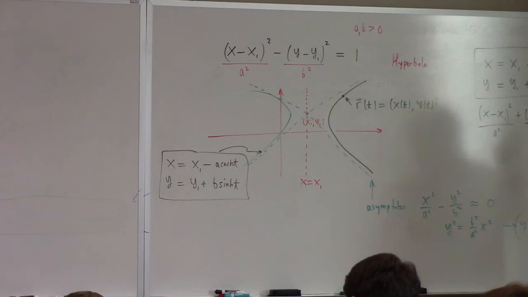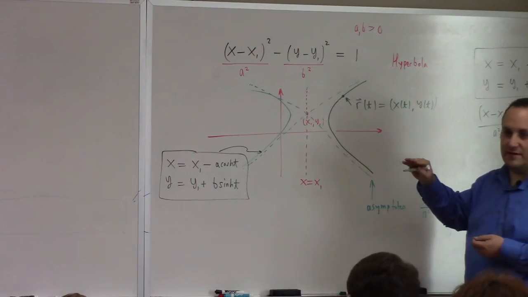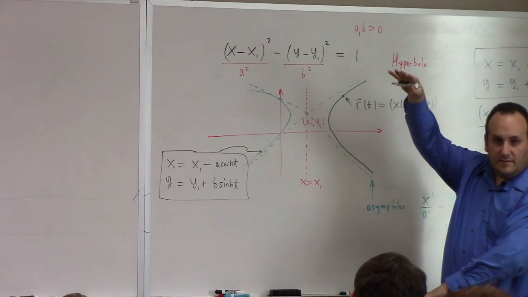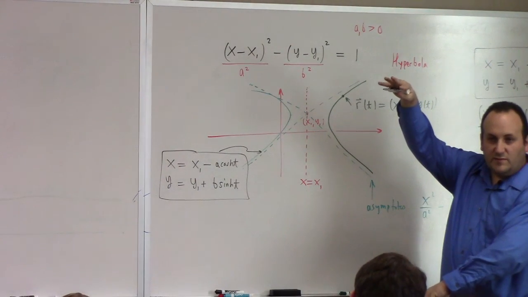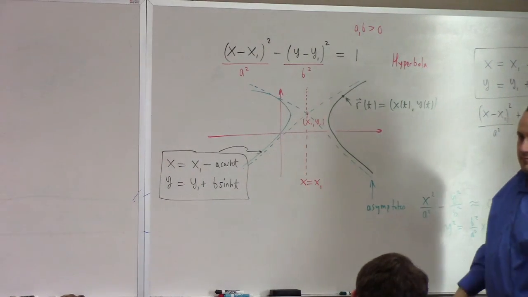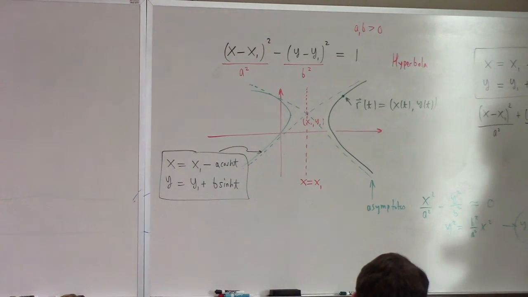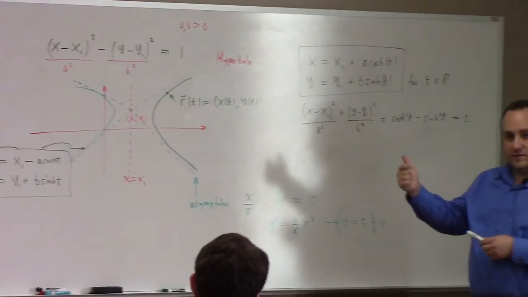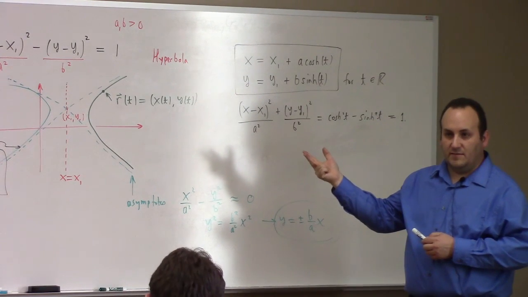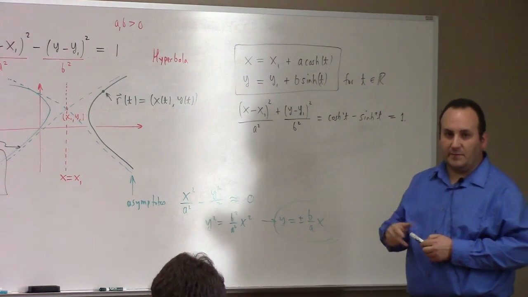Now, the other thing that could happen is you could have a hyperbola which opened vertically, right? And then we'd probably need to switch the roles of cosh and sinh. But maybe we'll do that example tomorrow or something, all right? So these are your main examples: line, circle, hyperbolas. If you can do these three, you've got probably 80% of what I would throw at you covered.